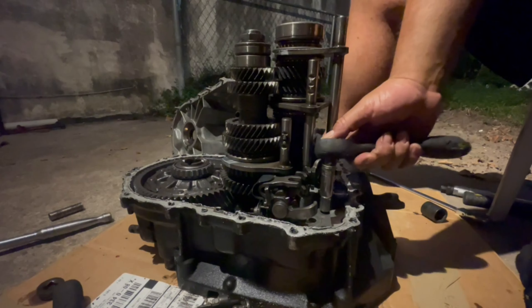Once you get all those out, this will come right out. And then the next thing you gotta do is take off these two bolts right here — that's going to be for your reverse. And then once you got those out you can go ahead and remove your reverse selector, put that off to the side. And then back here, you literally just pull up on the shaft, wiggle up the shaft, and your whole reverse gear and the shaft will come out. You have a little dial pin right there, so this thing can only go in one way — you don't have to worry about whether it goes in there or not. That bolt goes right into that hole there, basically just to hold this from moving.